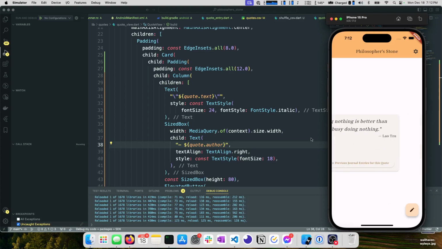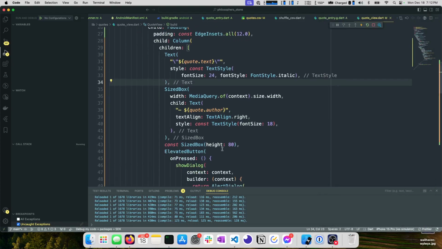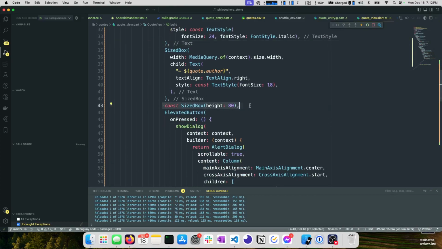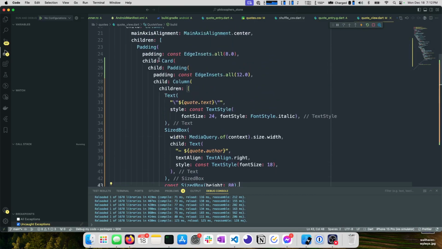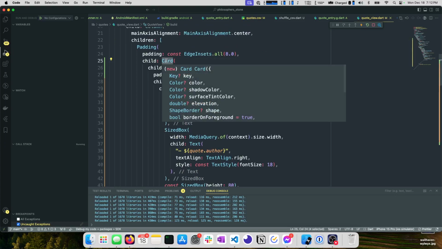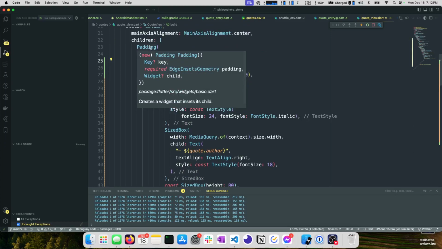I'm pretty happy with how this is looking. So what we'll do in our next video, oh, this is good. It's good to test this on big ones too, just to ensure that everything looks fine regardless of the size. We could keep the cards consistent too if we wanted by giving them a fixed size. And then what we'd want to do in that case is probably remove the size box that's putting spacing here and instead wrap the cards in a container.